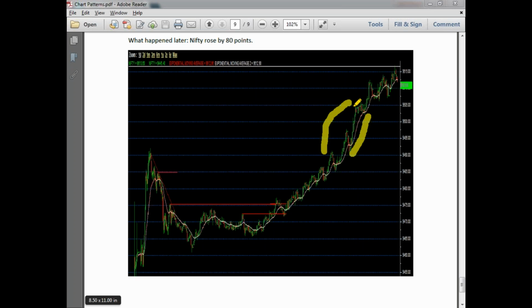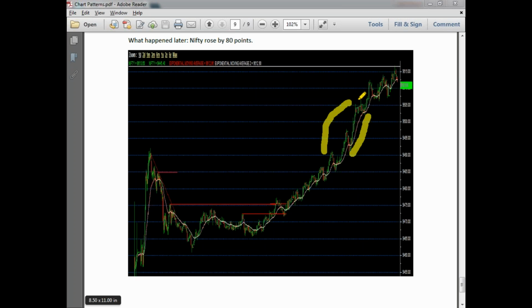In this zone, there is no red candle at all. Look at this from here. It took support at the 20-day close EMA, and afterwards it propelled higher ahead of 9,500. It touched 9,505. It means that it is such a huge upside move, so huge liquidity driven, that it didn't care about 9,500 as an emotional resistance zone. It went ahead of it.